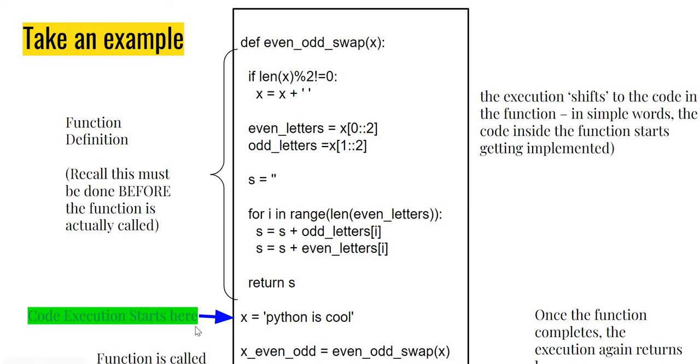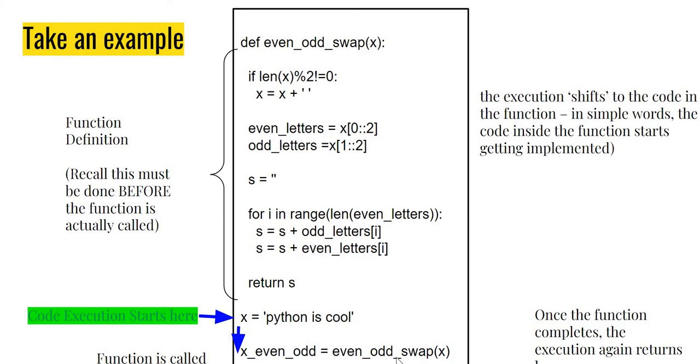So now my code execution starts here. Remember, the code goes from top to bottom. So the next line that is done is this line. So I'm going to use this blue arrow to show how the running of this code is actually going on. First, this line is run, a string x is created, which is "Python is cool". Next, I go to the next line where my interpreter recognizes that I am getting a function call, and it knows that this function has been defined, which means it knows what to do with this.